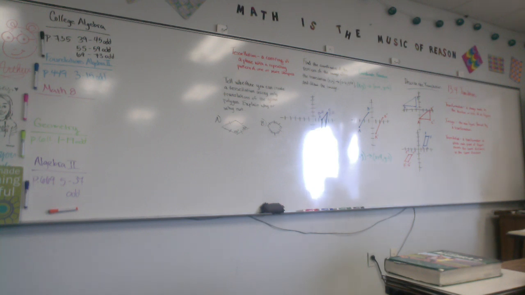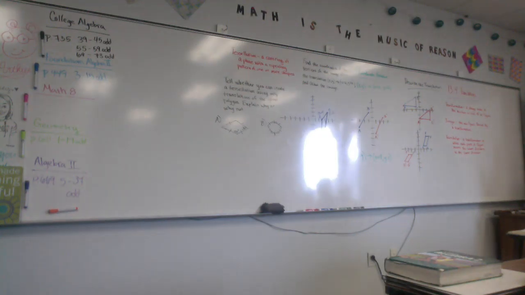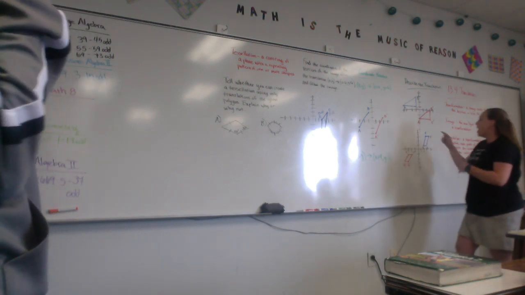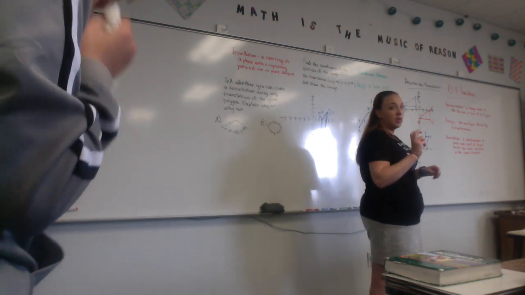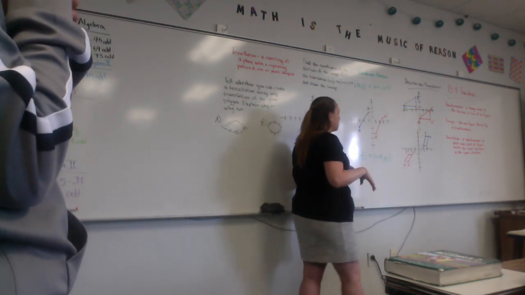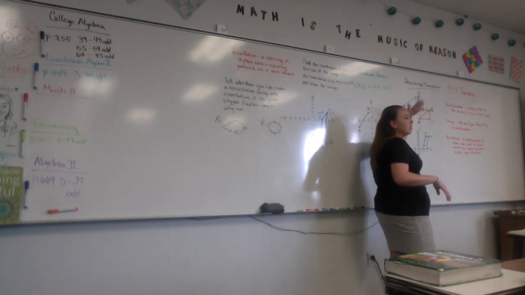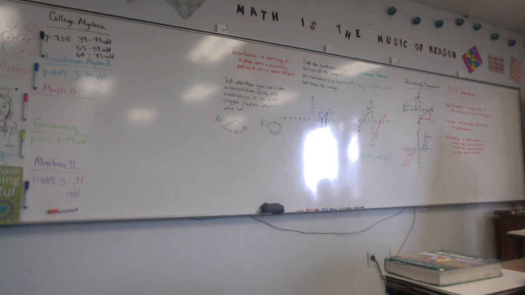And the translation is a transformation in which each point of a figure moves the same distance in the same direction. Okay, so we have translations happening on these two graphs. This is how you read these graphs in your book. Whatever has these little tick marks is the new image. The old image, the original image, is just A, B, C, or D, E, F, or whatever letters they use. The new image has those little hash marks next to it.